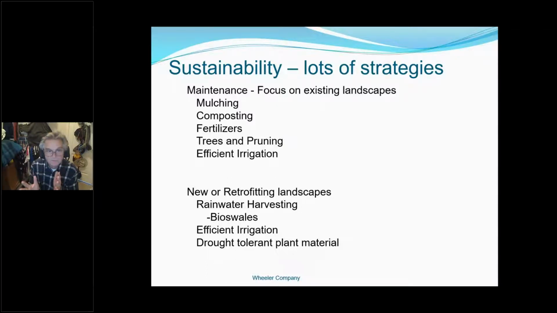Fertilizers, we're going to talk a little bit about the difference in those and how to use them. Talk a little bit about trees and pruning, because once again, pruning would also produce waste. And irrigation, efficient irrigation, so we're not wasting the water. And we'll talk a little bit about saving the rainwater. We'll talk about how to make our irrigation more efficient and how to use plant material that uses less water, and perhaps less maintenance. Next.